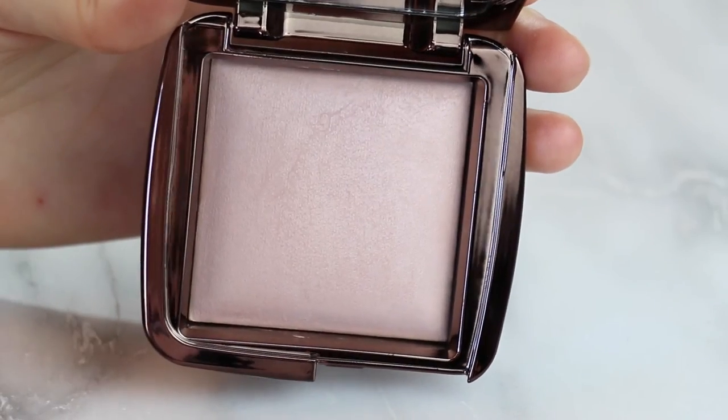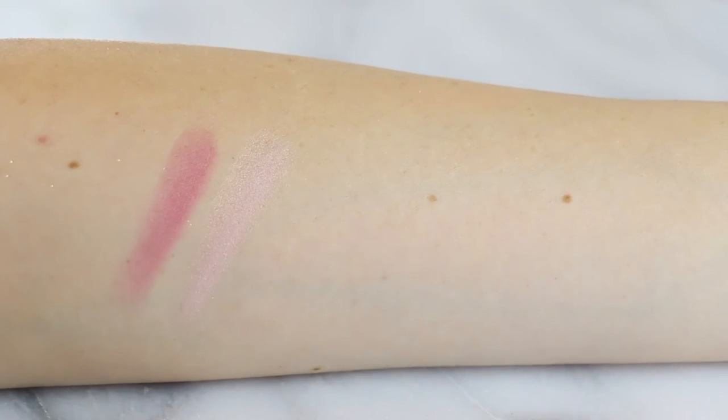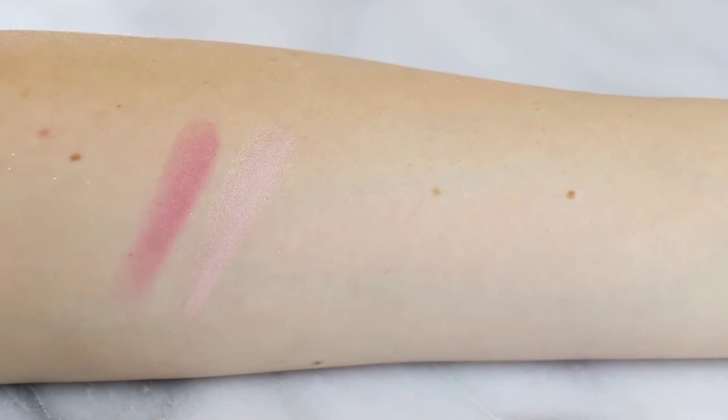Next up I have another finishing powder — this is the Hourglass Moodlight. I did get the full size. I was in the Isle of Temptation where I know I should not be, and I saw they have mini sizes for about $22. The full size is like $45. I almost picked up the mini, but it's only one gram of product, and the full size is 10 grams — so you're seriously getting ripped off by the travel size, because it's twice as expensive but you get ten times as much product. The reason I picked this up is I have the Surreal Lighting Holiday Palette, but all the shades in there are pretty shimmery. This has a really beautiful glowing pink sheen with no shimmer, and pink light is pretty flattering for most skin tones, so I think the Moodlight shade would flatter a lot of people.